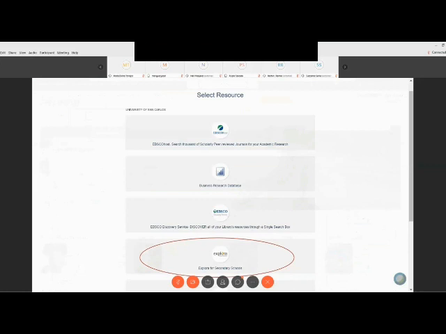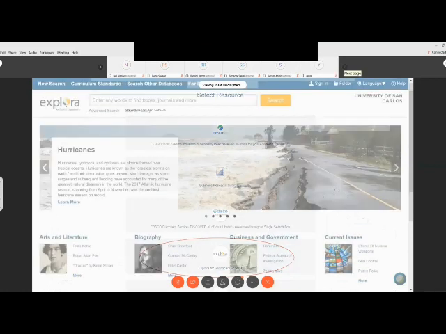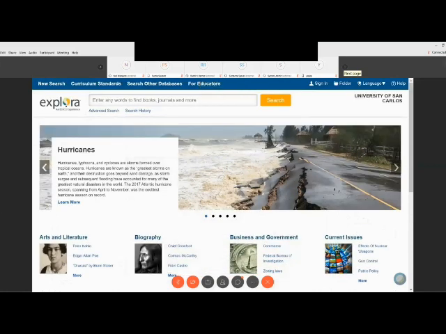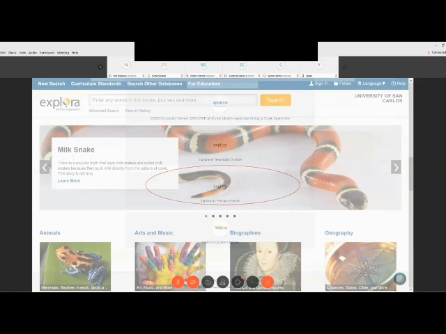The next interface would be the Explorer for secondary school. So if there are any participants here that are in high school or faculty in high school, I've discussed this previously, but this is the Explorer interface. So it's straightforward. This is for the middle school and high school students and faculty members. Okay? So you have a single search box again, and you can click on specific categories like arts and literature, biography, and it will show you different articles related to that particular subject area. And lastly, we have Explorer Primary School for grades K to maybe grade 4 or 5. They also have a separate interface for that.